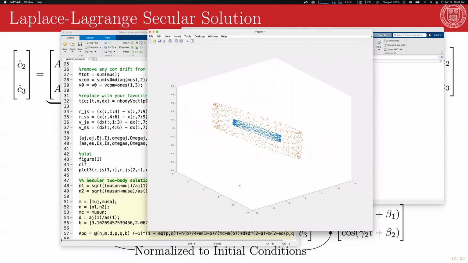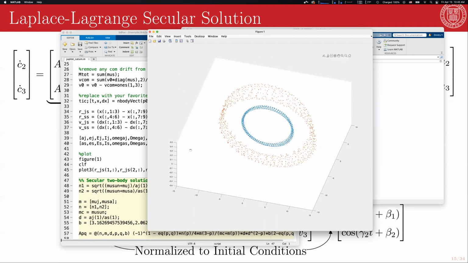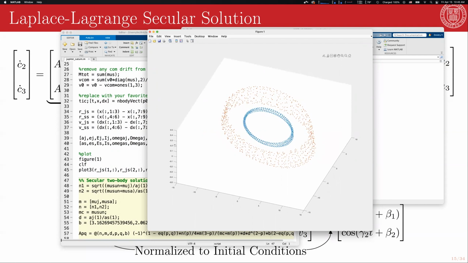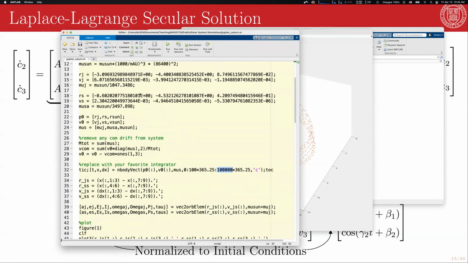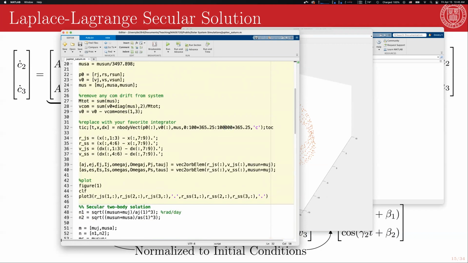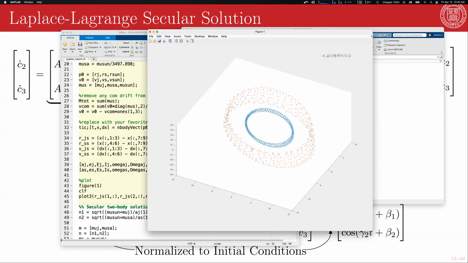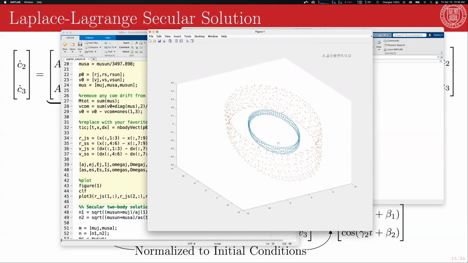Note that the axes here are on very different scales. And so even though we are seeing a little bit of variation in terms of the z-axis component, mostly these remain well bounded within the ecliptic. The units throughout all of this are AUs and days. So we did a 100,000 year integration, recording the positions of the planets at steps of 100 years. And so you see heavy aliasing of the orbits, but over time you see that we fill in complete orbits along with some perturbations. So this is as much as we can get to the ground truth of the system.